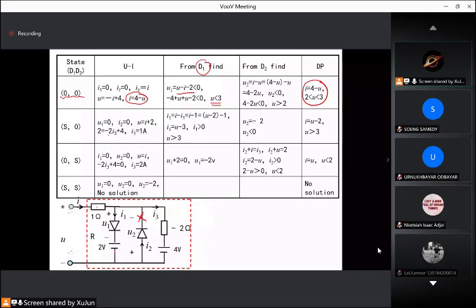And 2 equals minus 2 I3. That's for this part, for this sector. Because this is 0, so this is 2. Minus 2 I3 is this voltage, plus 4. So we can find that I3 is 1 ampere. So if D1 short, I3 will be 1 ampere. The U equals I plus 2.